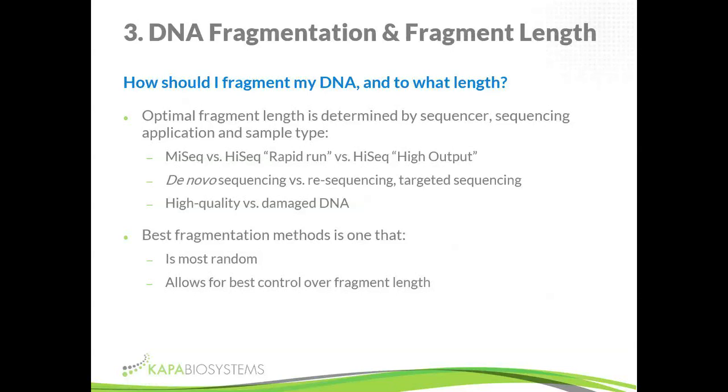Highest recovery, so this is an important point that's kind of a hidden one. When you fragment in Covaris tubes, it is sometimes difficult to recover samples out of those tubes, especially when you have very little to start off with. So whatever you're doing, make sure that you use a process that allows you to recover as much DNA as possible. With Covaris, for instance, you have the option to shear in a 50 microliter volume or a 130 microliter volume. It's easier to do the 130. It's easier to recover it. But sometimes you have to do a cleanup or a concentration step, and so then it becomes counterproductive again. So there's a lot of different things to be weighed.